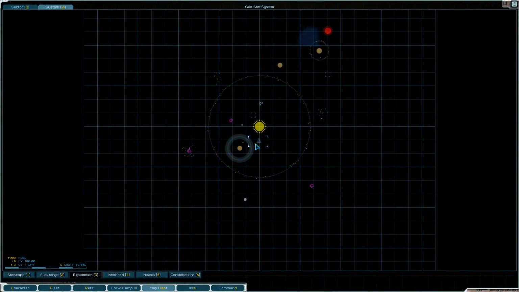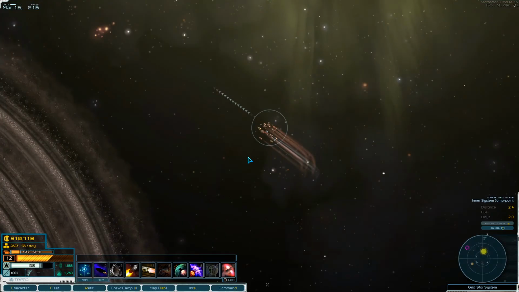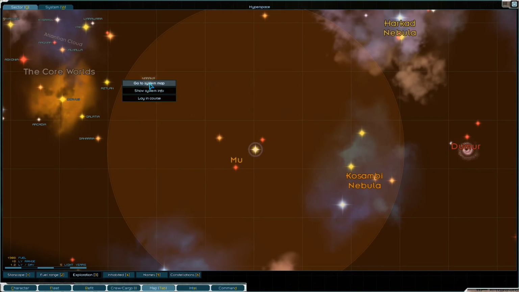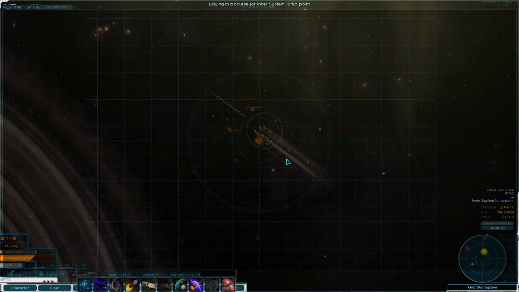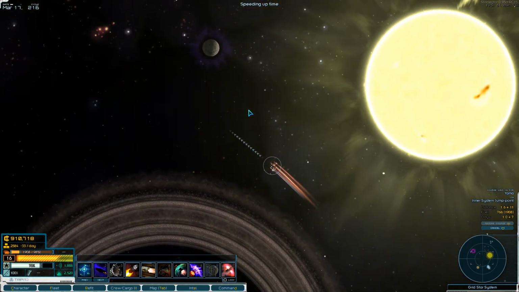All right, we're a little short, more than a little short on the fuel. We're gonna hoof it out of here and head back to the core to Naraka, I think. Yeah, that'll be fine. We got a couple station options there. But that'll be for next time. Thank you, everybody, for joining me for some more Starsector.